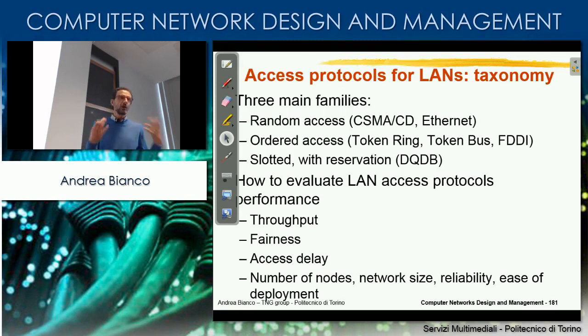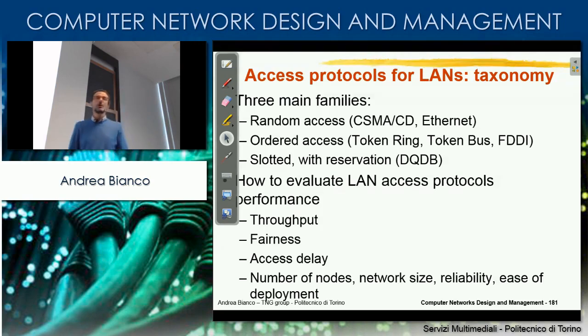But if many of you want to send a lot of data, it's not going to work, because you keep waking up, sending, and creating a collision, which is zero throughput. Because if you have a collision, there is no data received. And if you don't avoid this, you will keep repeating it forever. So intrinsically, random access is not going to work unless the load on the network is very low.